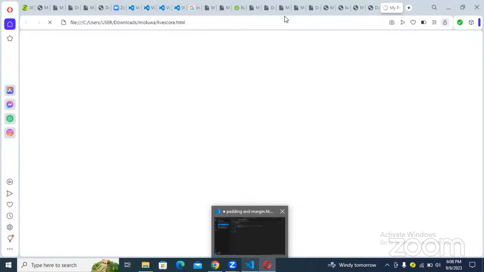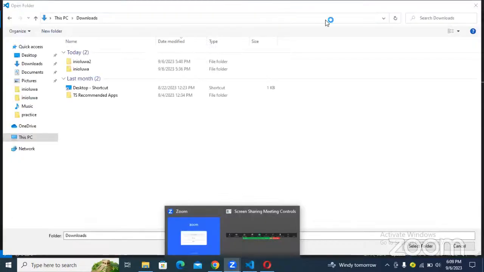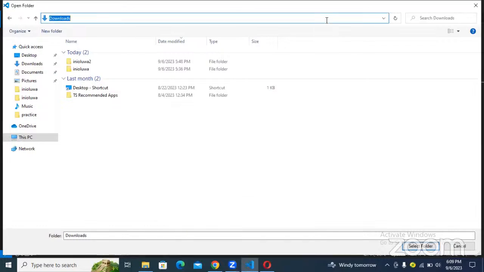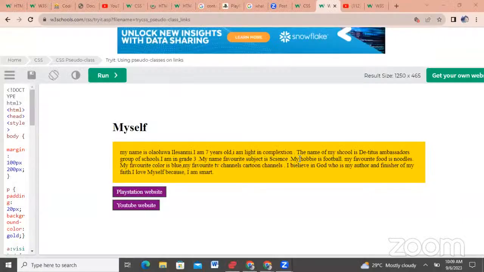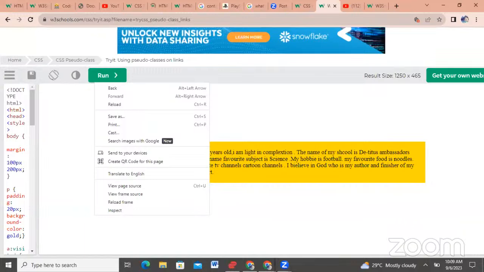Next, I want you to copy the assignment. You can stop sharing. I've already put the assignment in the chat box. Let me just show you how it looks. That is lovely. If the assignment is in the chat box, this is how it's supposed to look. So if you get it, you can leave the class.